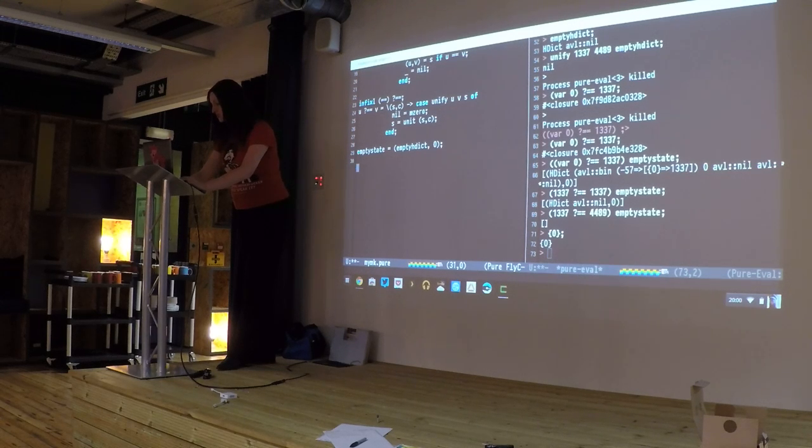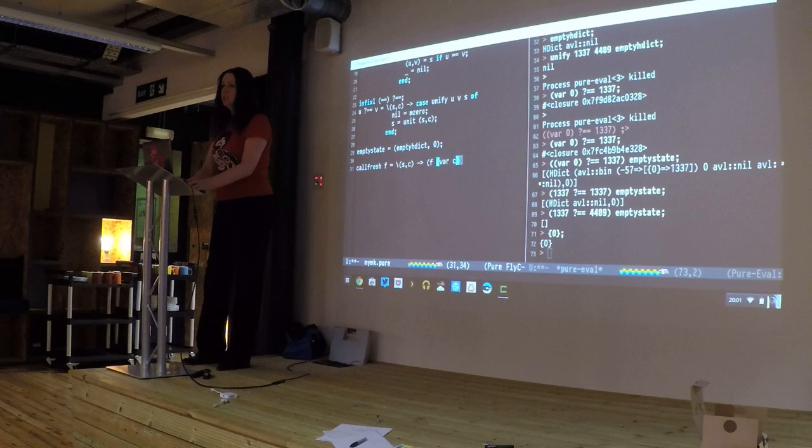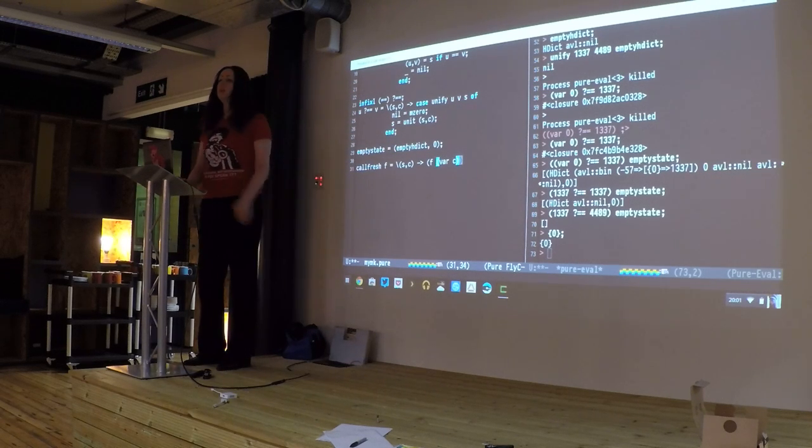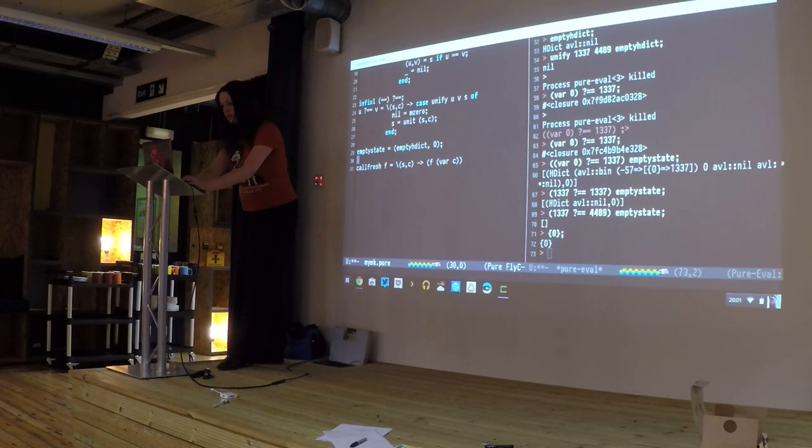And this brings us to the next operator, where you define logic variables. I'm going to make a function called fresh, which takes a function f, and it returns a goal. That will be S and C, and we call function f with var of c. C now, if it's the empty state, is going to be 0, and var of c will return logic variable 0. And the function f that we're passing as an argument to fresh should take one argument, and that argument will be your next logic variable.